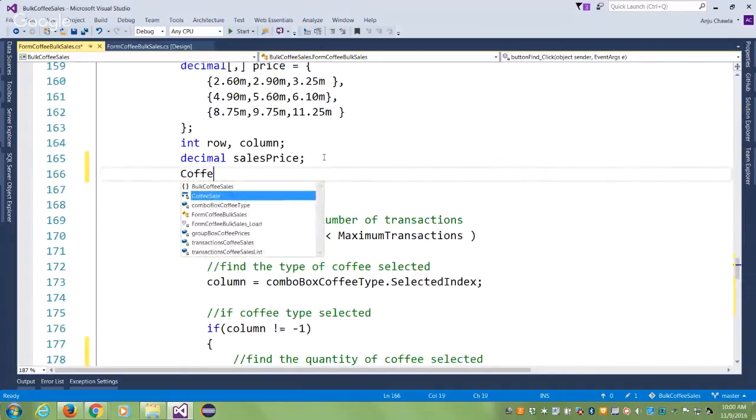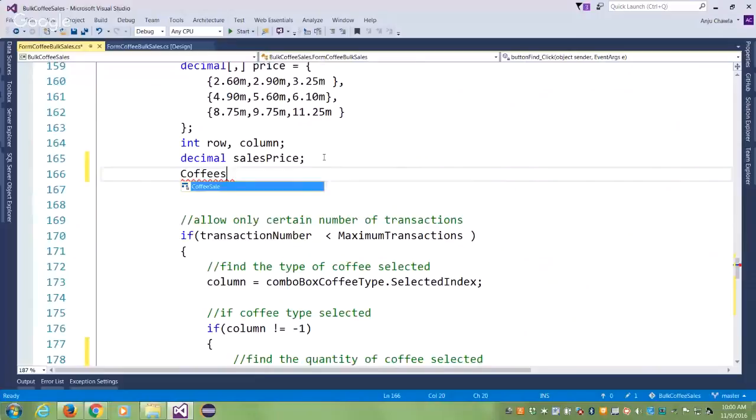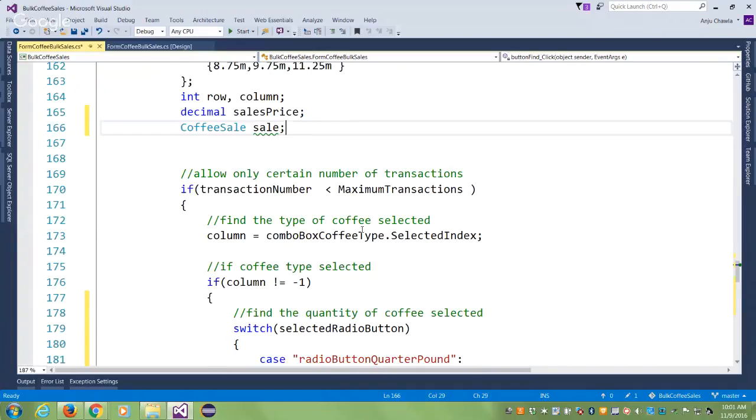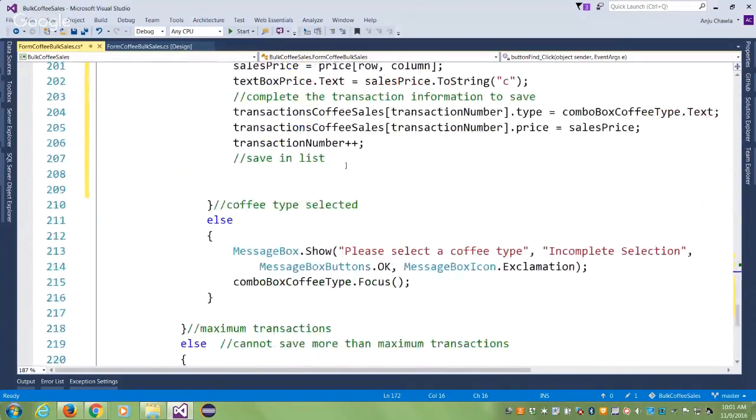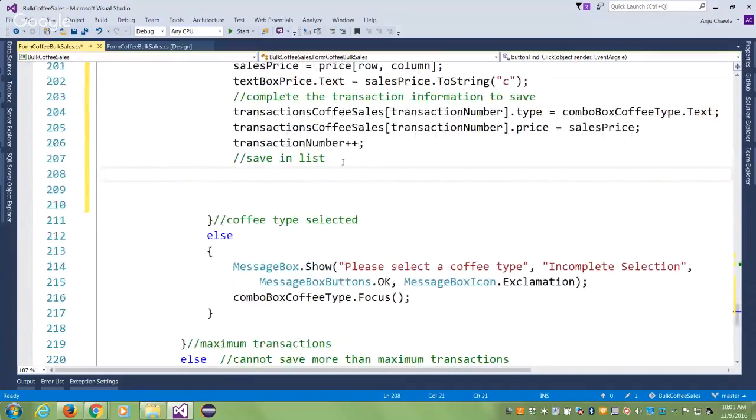Remember that coffee sale. I'll just call it coffee CS. Oh, that's a bad name. CS transact. No, I don't want to call it that. Oh God. Sale. Right? I'm now taking this sale also. That's a variable of type structure. 3 parts to it. How do I save it in the list now? So the list one doesn't make sense when you're doing transactions should be less than 5, but I'm just showing you how you would save it in a list. Okay, so how will you save it in the list now?